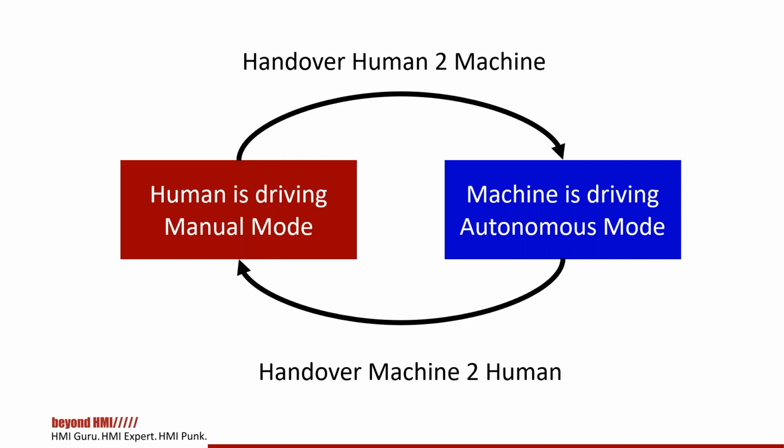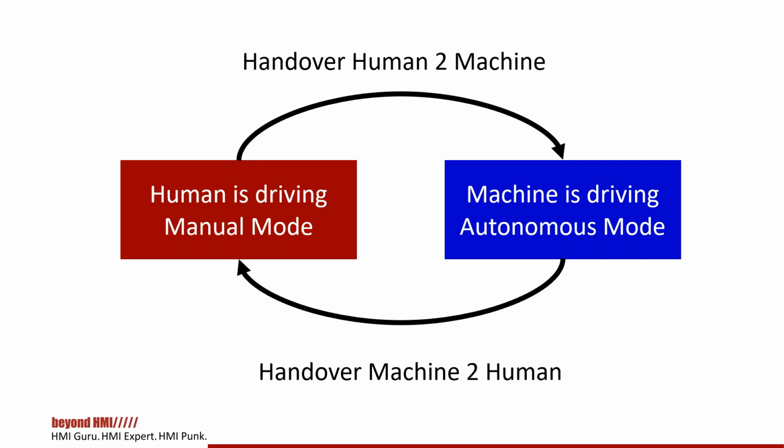From my point of view, of course, driving is always a critical thing, and there's a lot of research, a lot of science about humans and traffic, but this is something we know and we can handle, and we as an industry have reached a pretty good level on handling the issues on that one. We have the handover from human to machine. That is the human telling the machine, hey, please take over, it's up to you, now you are driving. My feeling is we need some discussion on how to design this handover.